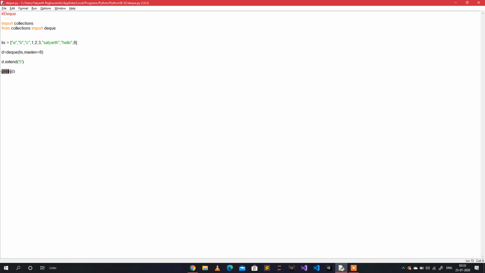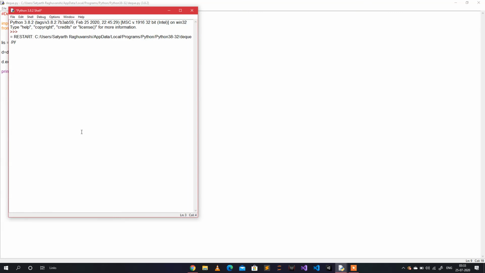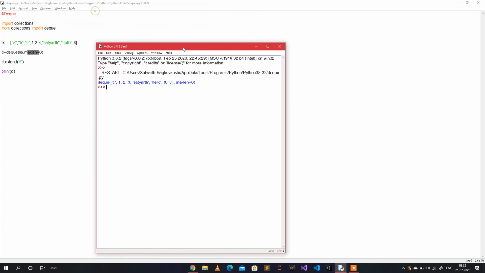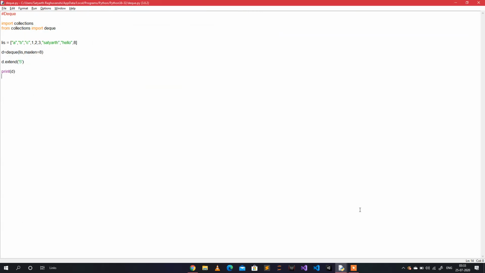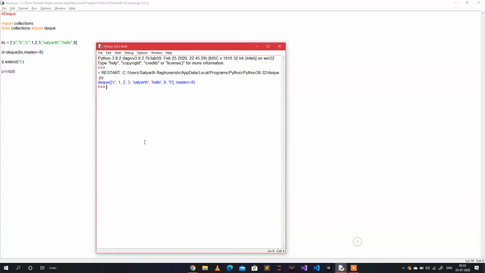Now if I print it with the max length of 8, it has removed the first elements, because the total number of elements present here was 9, and the max length we gave is 8, so it automatically removed the first element, which was a.